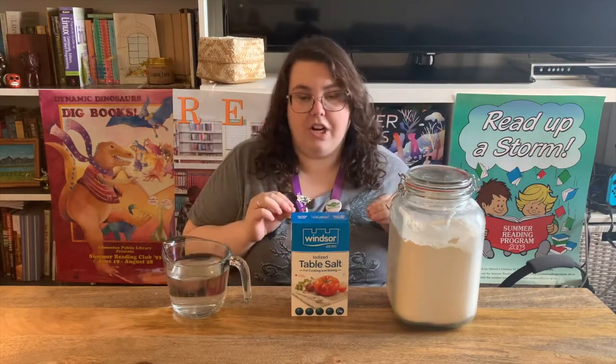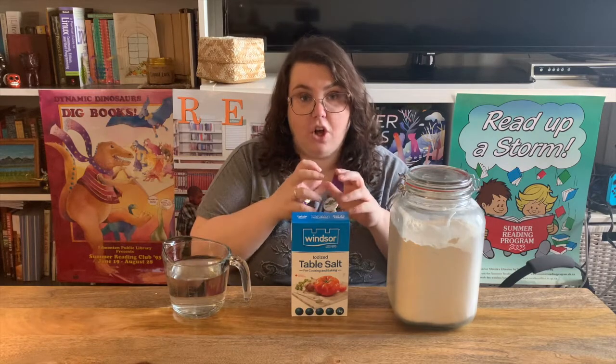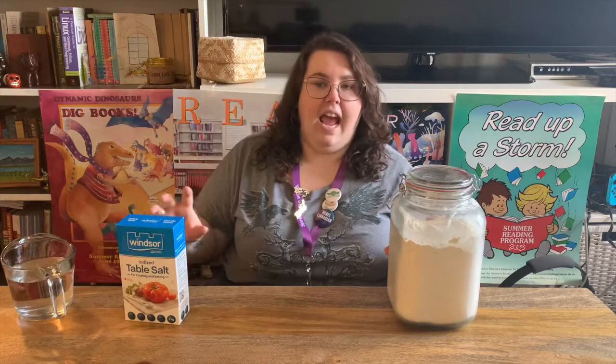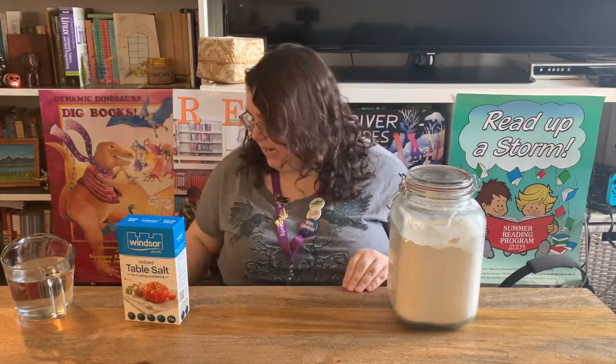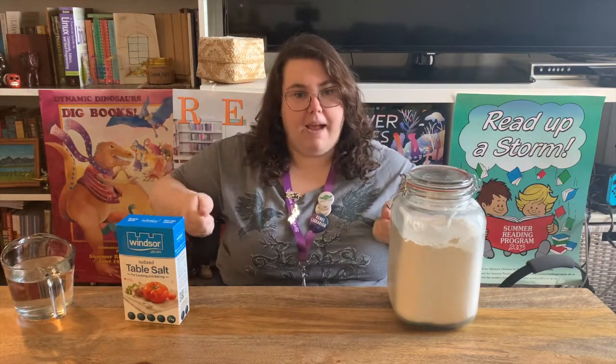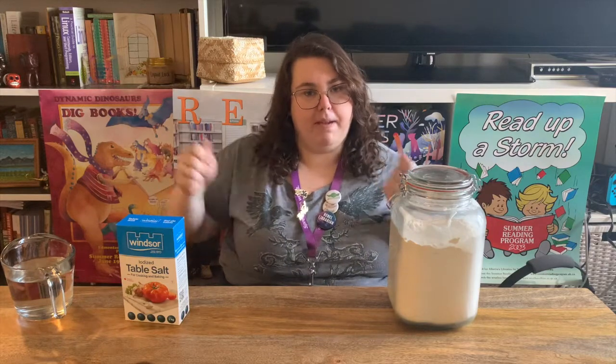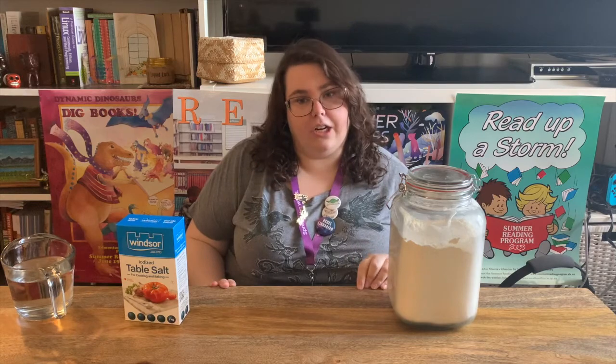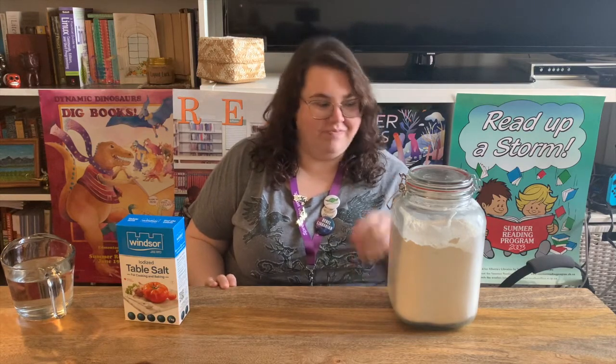So once we've combined all those ingredients, we'll actually be able to mold or sculpt our ornament or keepsake just like you would Play-Doh or even cookie dough. And then we're going to put them in a sheet pan or cake pan, put them in the oven to bake, and then when they're done, you can actually decorate them with paint, glitter, stickers, whatever you want.